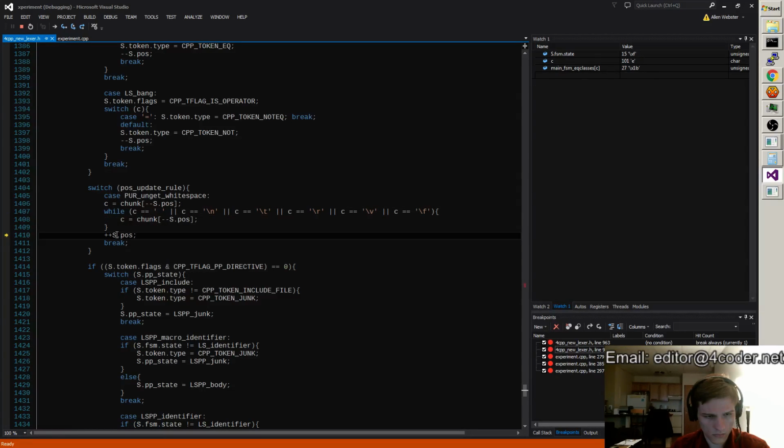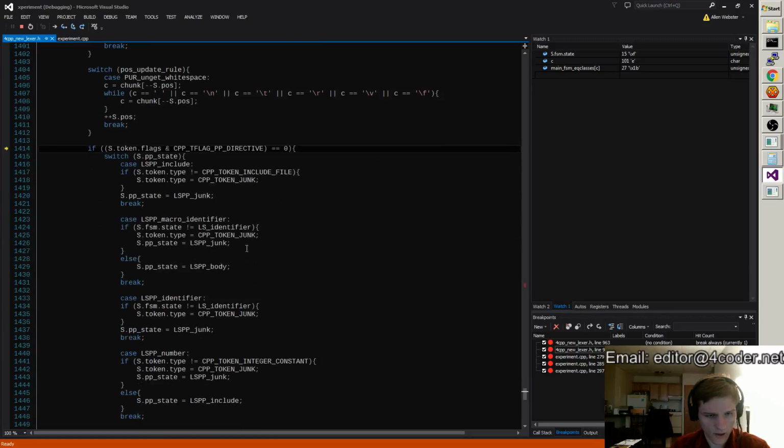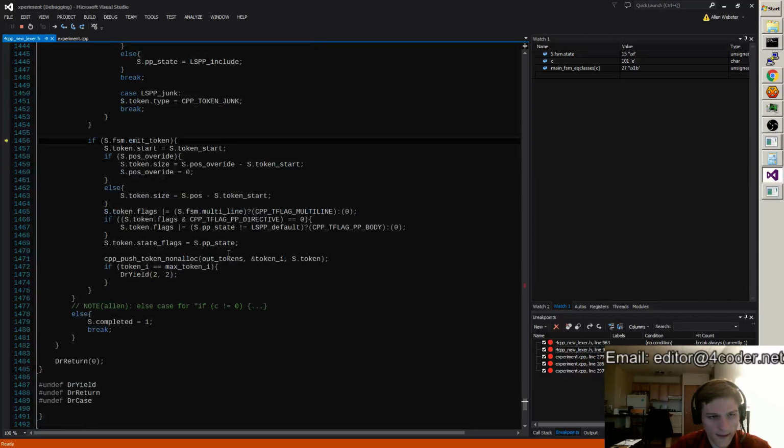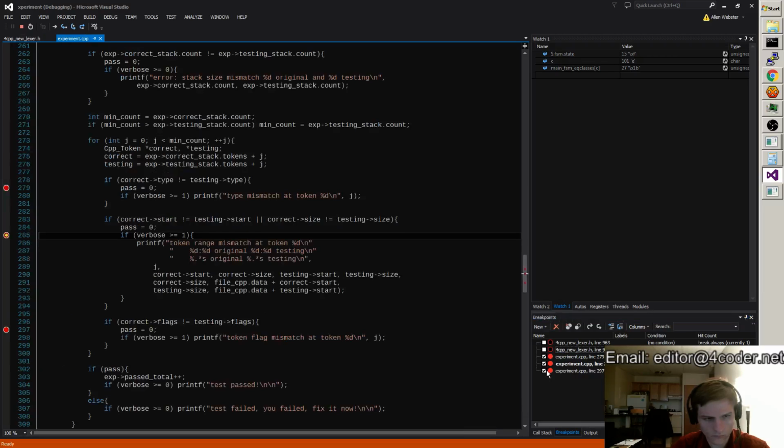Boom. Plus one more, so we're back to the slash R, because after a comment we need to re-lex the white space, and we don't want to. Yes, it's a bit of a hack, but it is fine. And then we emit a token. Token size equals 16. Token start position. Is this working differently now? Was there a bug that got fixed or something? Okay, so it's definitely not working now, so that's good to know.